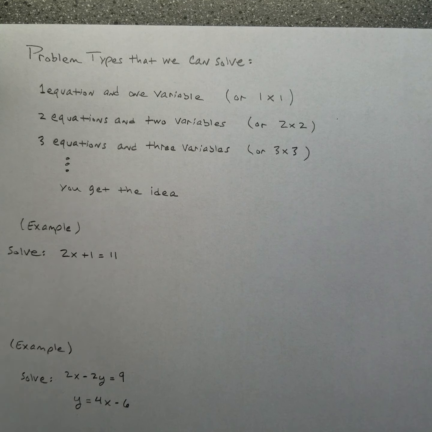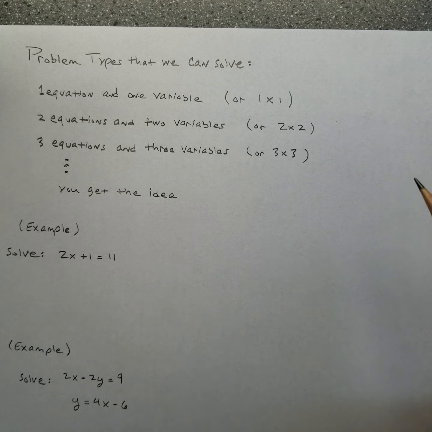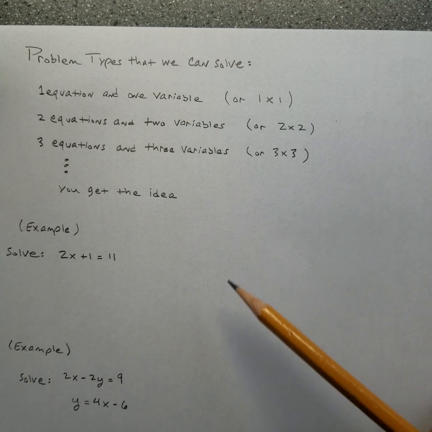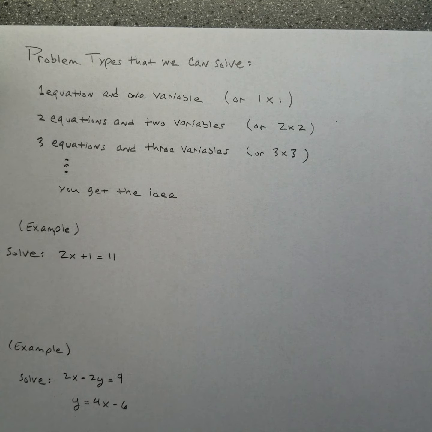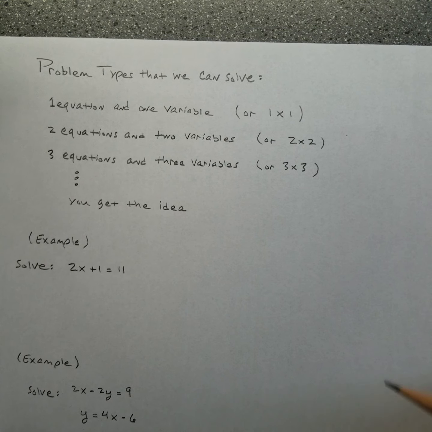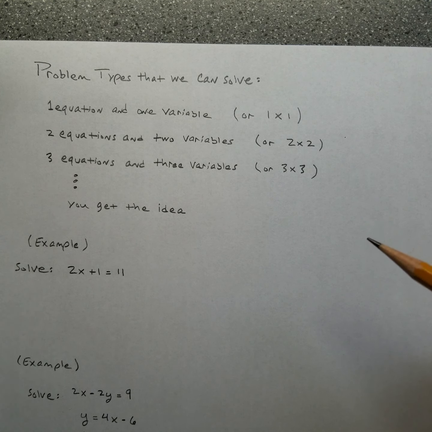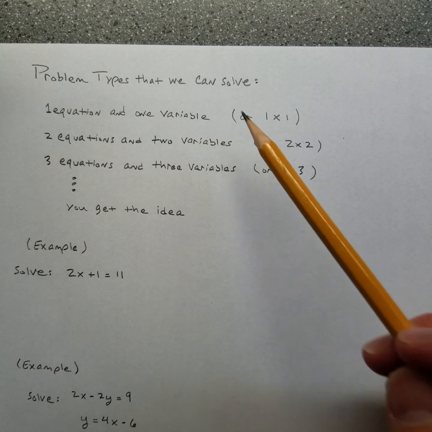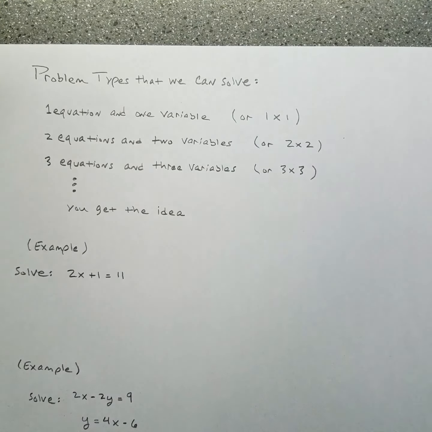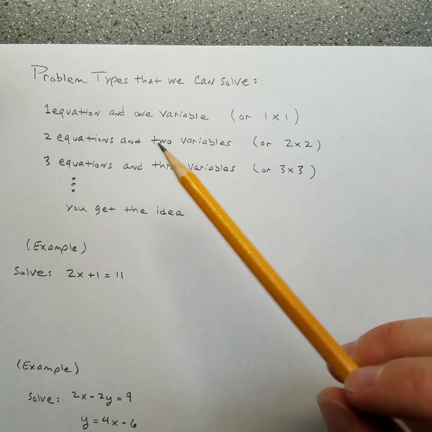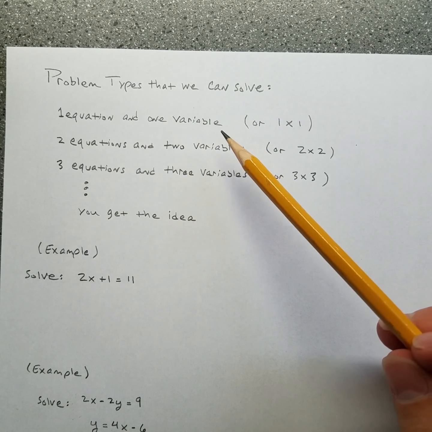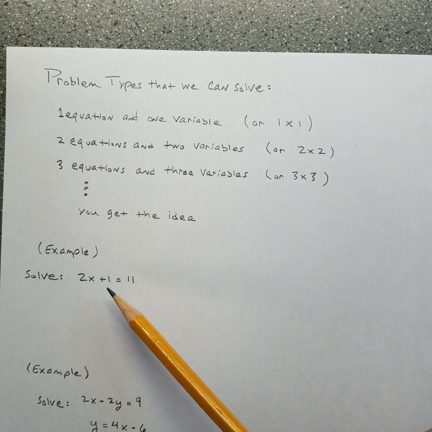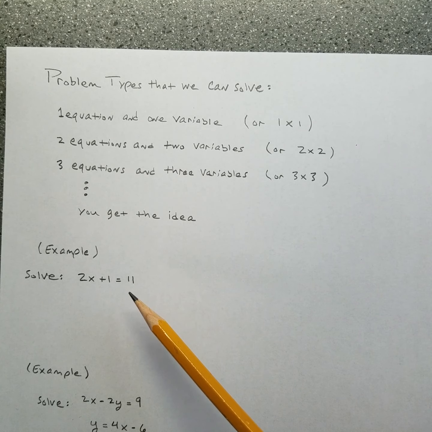Alright, so for today's video, we'll be looking at problems where you have generally more than one equation or variable. And I thought I'd start off by saying, of those kind of problems, here are the problem types that we can solve. You can solve a problem if it has one equation and one variable. And that would be like this first example I have here.